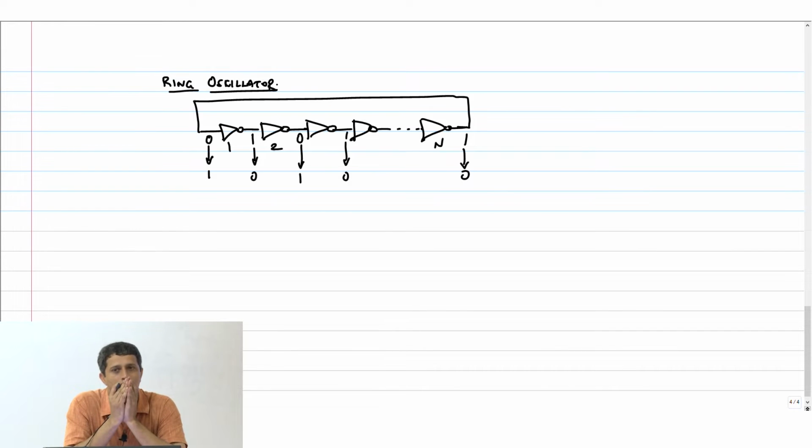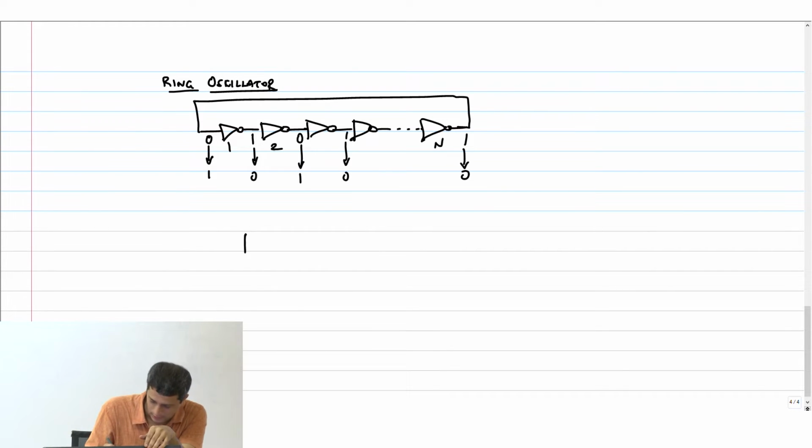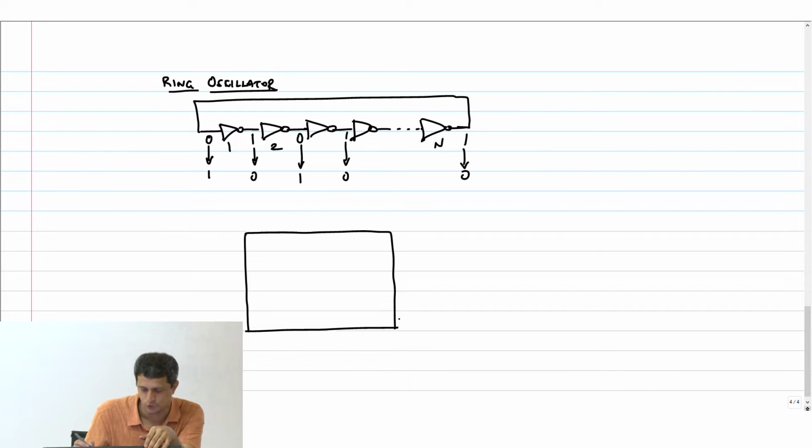Now, where is this circuit useful? So it turns out that when you manufacture a particular chip, send it for fabrication and you get it back, it's not guaranteed that all the transistors are going to come back from the fab as you had expected. So what happens is, I have a large circuit, like that microprocessor that I showed you, which has 8 billion transistors and so on, right?